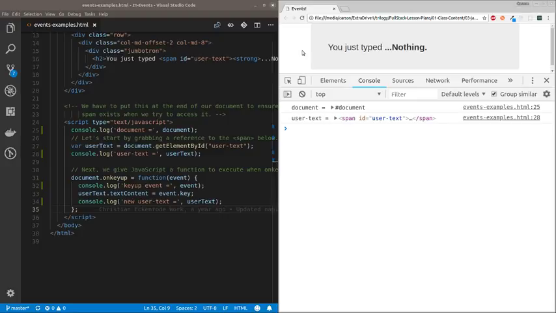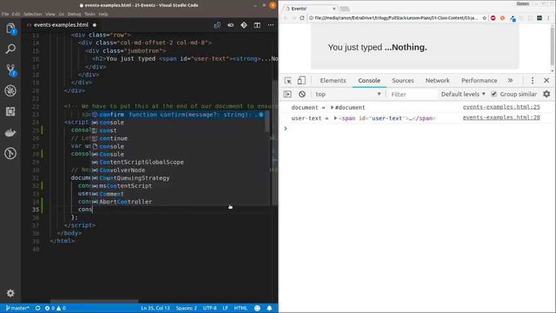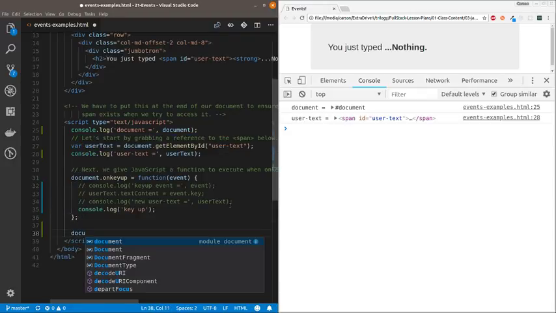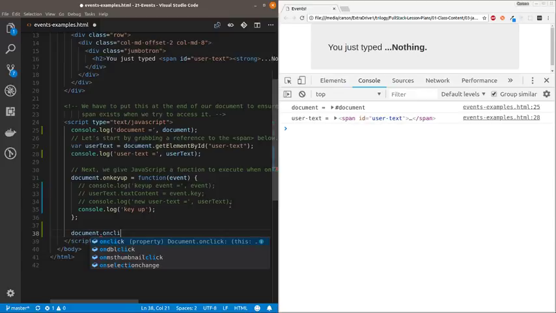So I could actually console log key up. And I think document, nice, it has an on click.